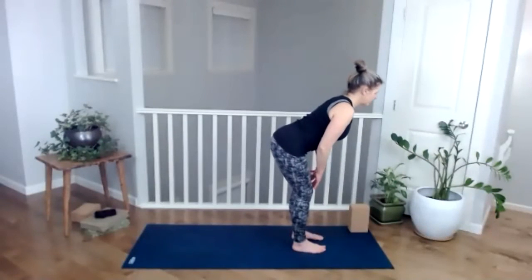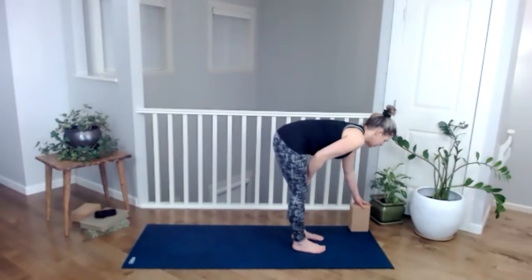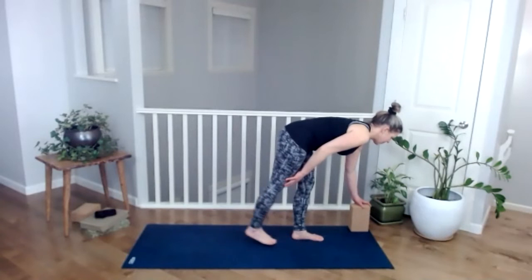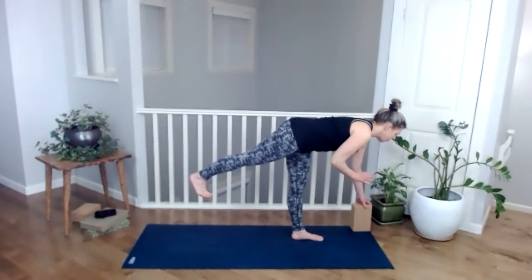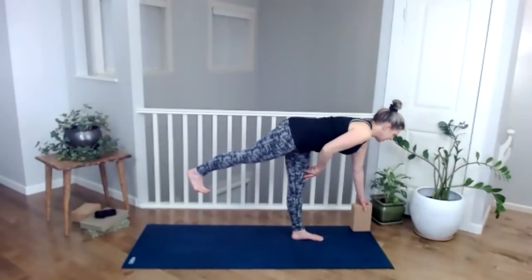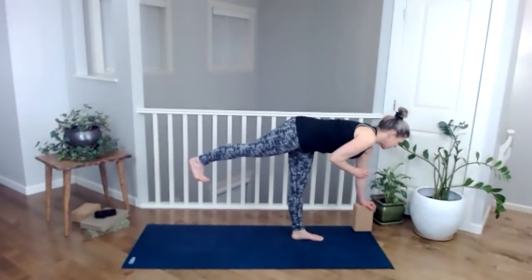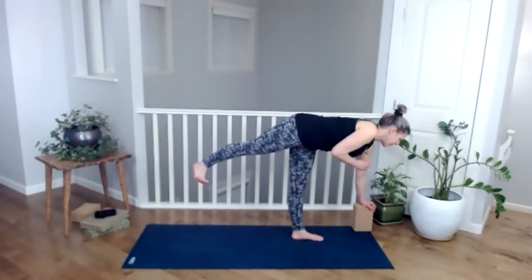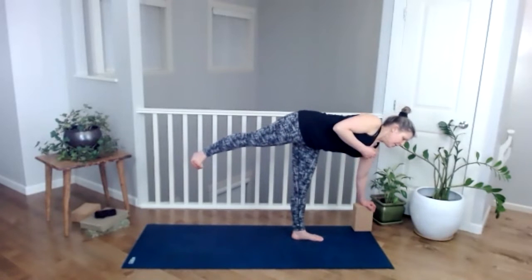Fold forward, bend through the knees. Here, straighten your legs and then lift the right leg off of the ground. So root yourself down to the ground. Both legs are straight. Having that left leg straight, it is stronger. Right toes down to the ground. And then turning your body, opening up through the body.